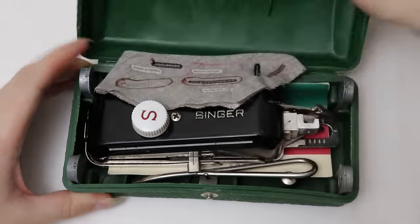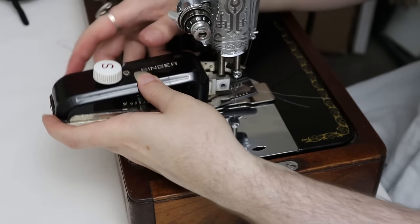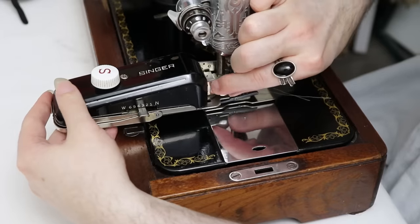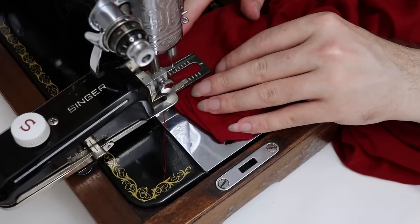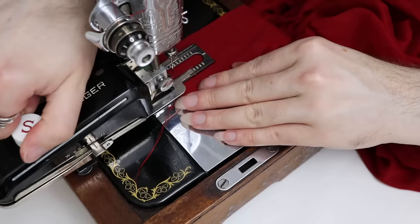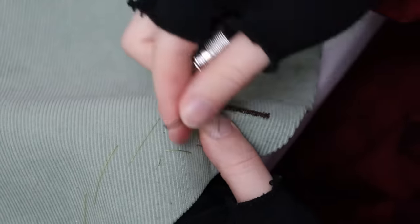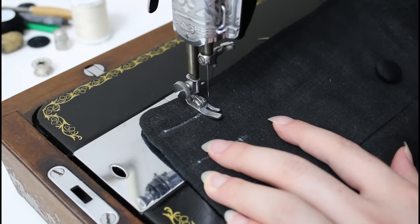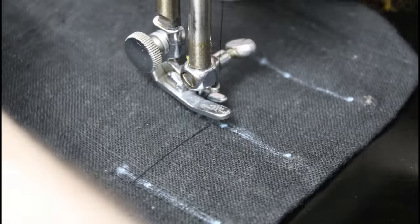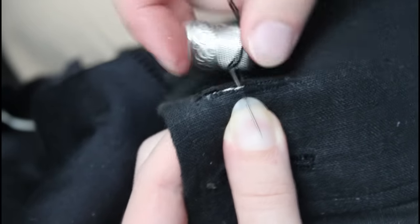The amount of time and effort I'm willing to put into a garment varies from project to project and often depends on how nice the fabric is, or how much wear I expect it to get. So when I do the buttonholes for my everyday shirts and pants, I usually sew a machine buttonhole first, and then cut them open and do buttonhole stitches by hand on top of that. This speeds things up a bit and adds more bulk and stability, which is especially good on things that are just a couple of layers of lightweight fabric. I'm not going to call it cheating — it's not a contest, you're not married to your thimble, it's just a nice little shortcut. I will also sometimes go around once or twice with regular machine stitching instead of a running stitch before cutting out, and then do the rest by hand as usual.